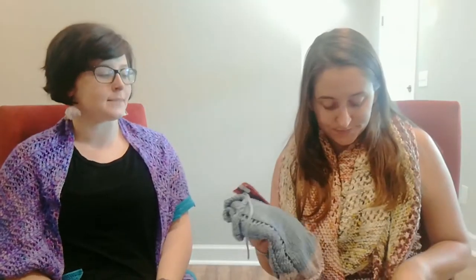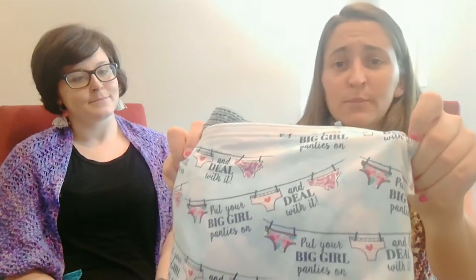Okay, giving up. But anyway, this is my Zing needles, my interchangeables that I'm using. And my Molly Klein design bag. Put your big girl panties on and deal with it. Write the pattern out. I can do it. Just sit down. Just do it. So that's my first work in progress, so be on the lookout for that.